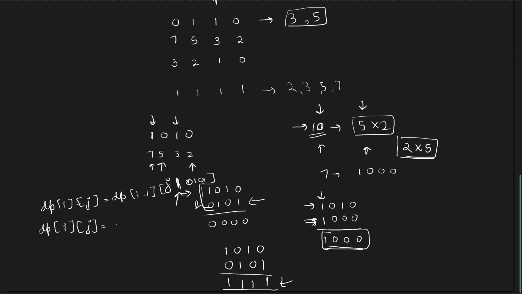If I cannot take it at all, then it will directly depend on dp of i minus 1 and j, and will remain as it is. If there is a case where I can take it but I don't want to take it, I am just considering a case where I am able to take this value but I am not willing to take this value right now, then it will be added into this particular value, dp of i minus 1 and j will remain as it is, because we are not taking the current value, so the mask will not change, right? So this is how our dp states are going to depend on each other, right?